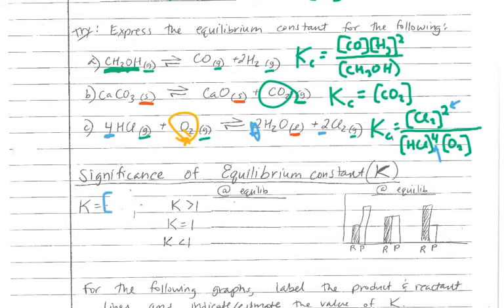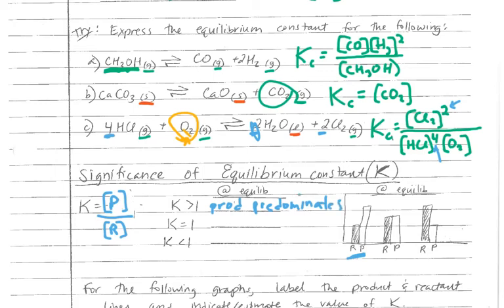All right, so if we look at this mathematically, if the equilibrium constant is just a ratio of the amount of product over the amount of reactant, if the numerator, the top number, the amount of product, is very large, then this ratio is going to make a very large number. It'll be a number that's greater than 1 anyway. So if K is greater than 1, that tells us that at equilibrium, we have more product than we do reactant. Another way to say that is that product predominates.